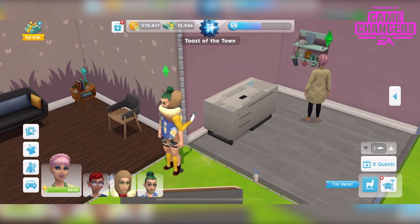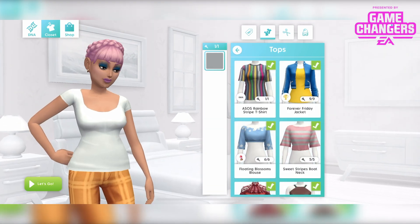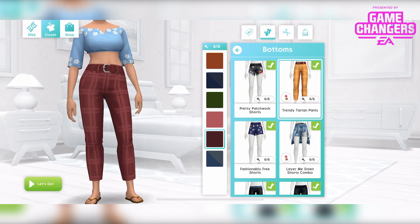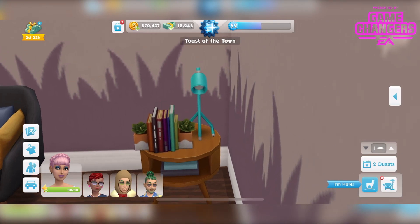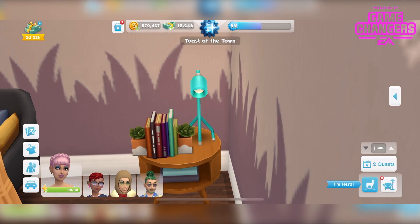Next we have, again for female sims, these Trendy Tartan Pants — I love these as well. So cool. They're like really poppy, casual vibes. The darker colours kind of look pyjama-y. In fact maybe they all do, but I really love that first colour — that orange is awesome. Next is this lamp over here, kind of on 3 legs. Comes in 6 different colours. The purple one's gorgeous. They're all very nice. I might leave it in the purple that kind of camouflages against the wall, or maybe in the blue.